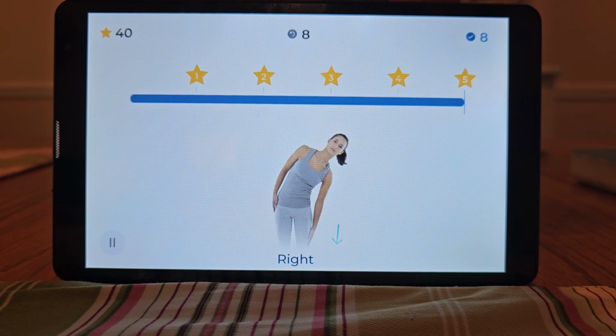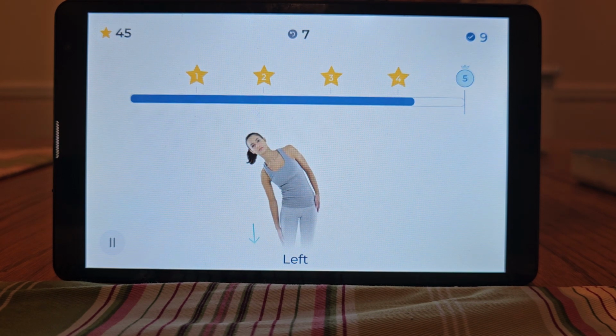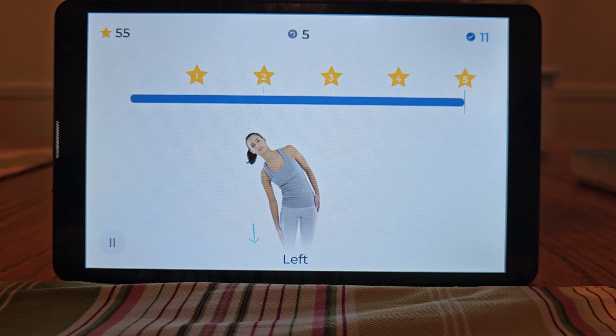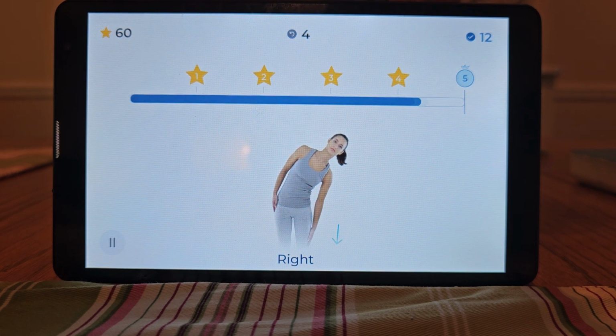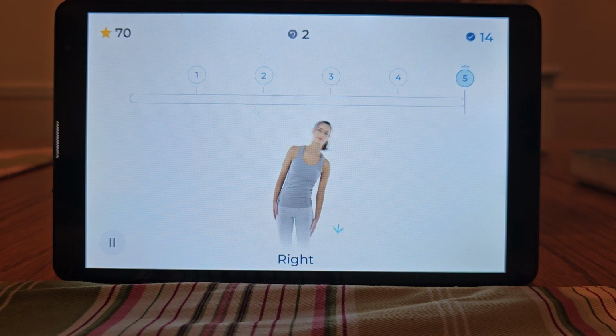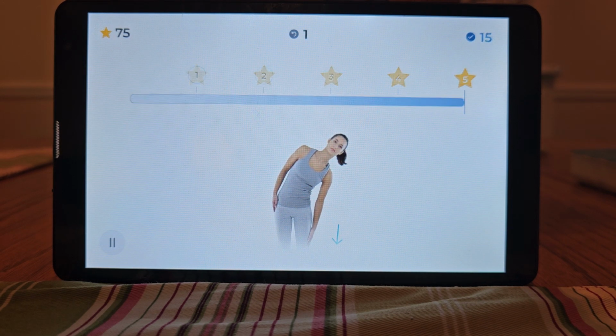Right. Left. Right. Left. Right. Left. Right. Left.